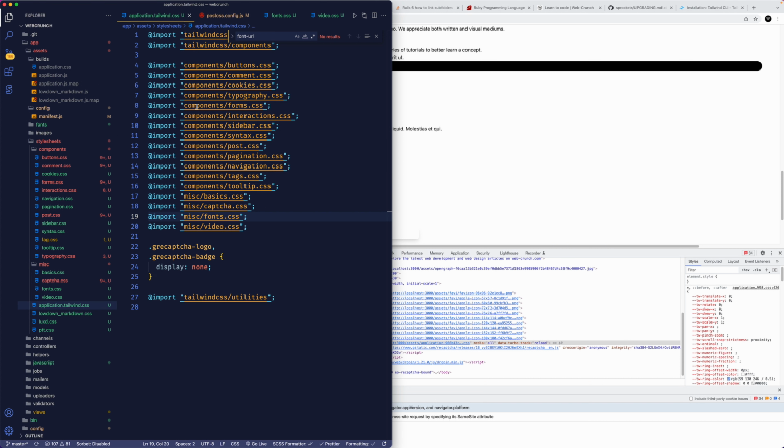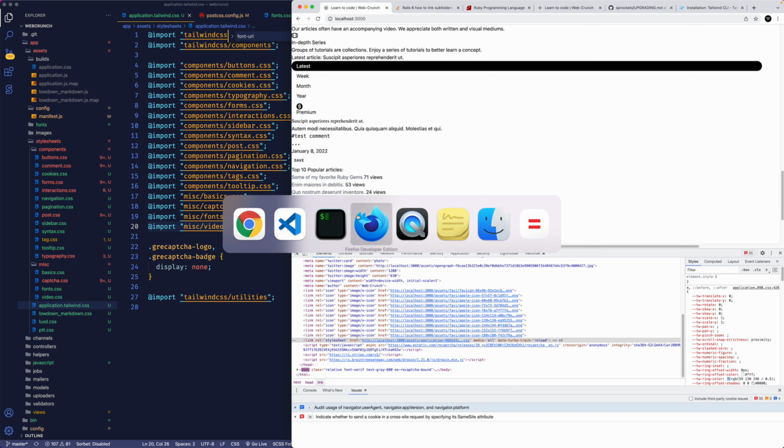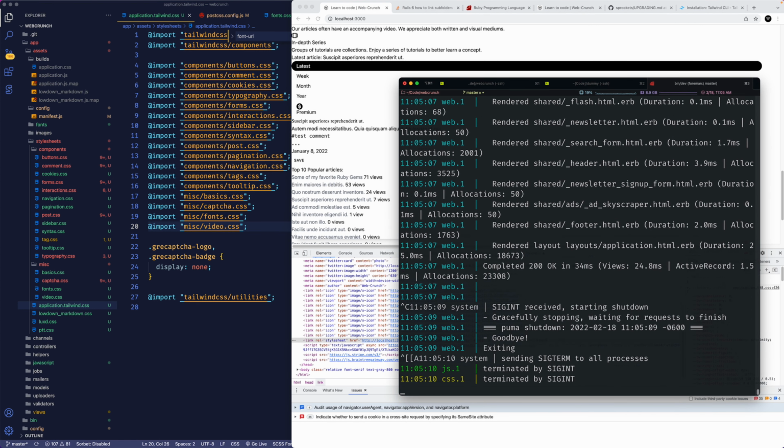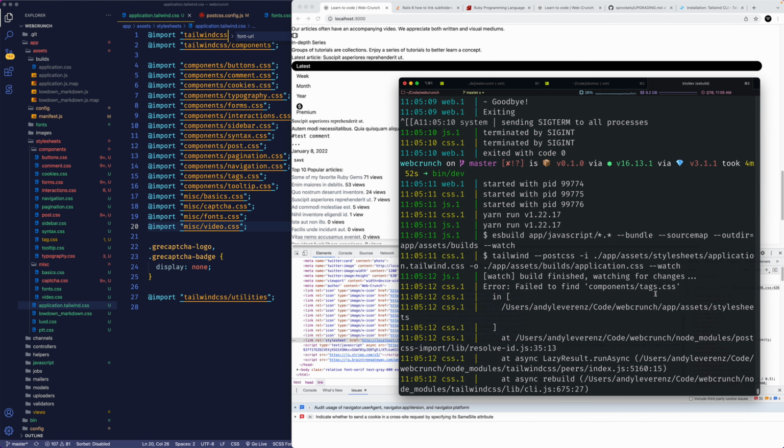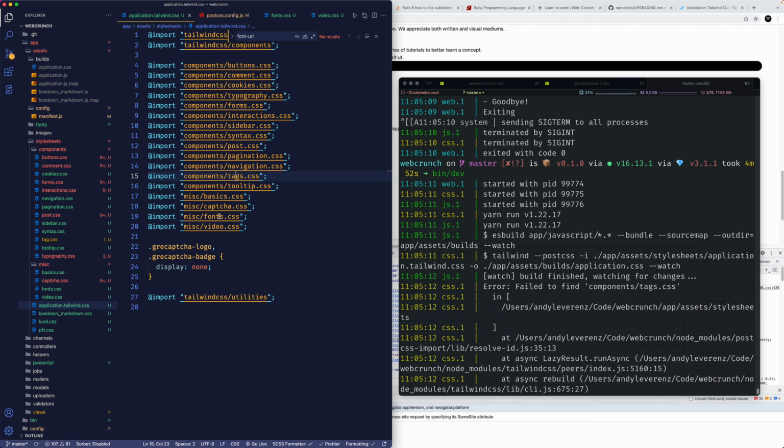Video there. That's legit it. So I'm kind of lost as to what could make this not work now. This is mind bending. Okay, there's an error. Failed to compile component tag CSS. Is it? Oh, it's tag.